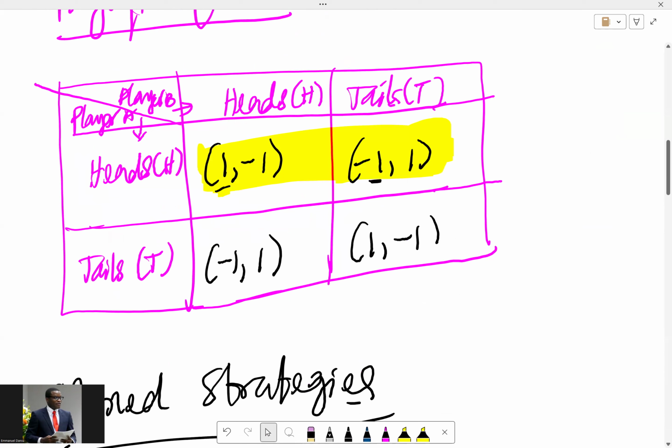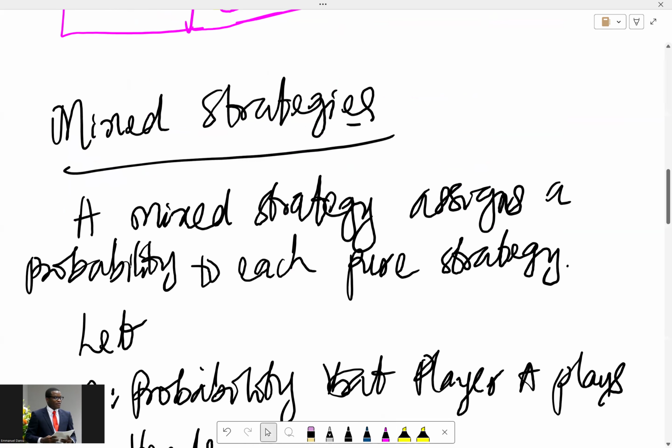So what it is simply saying is that whatever player B plays, look at what happens to player A. Here player A gets either -1 for playing head and 1 for playing tails. So whatever player B plays, if player B plays head and player B plays tails, if player A is focused on tails, the first payoff is -1. For playing tail when player B plays head, the payoff is -1, that's a loss of 1. For playing tail when player B plays tails, that's a payoff of 1. That's -1 and 1. Basically, that's the idea there.